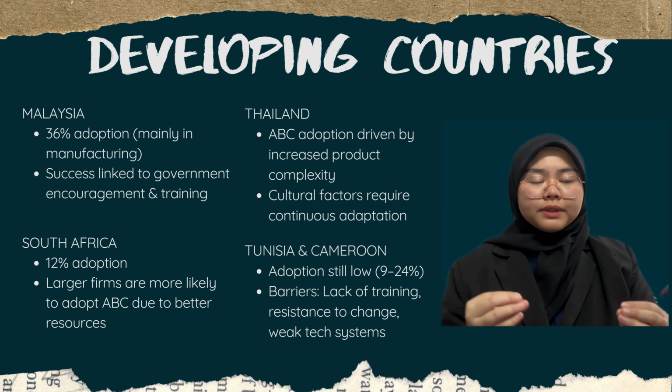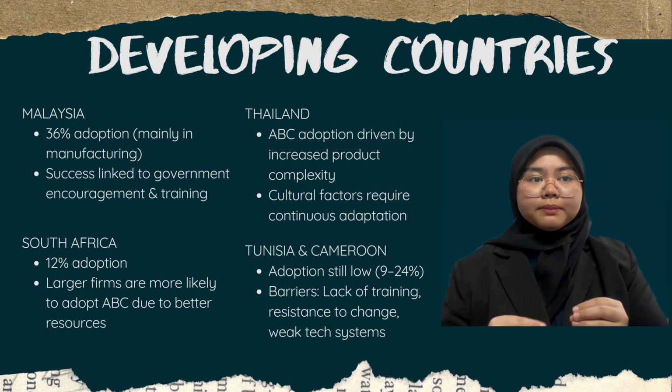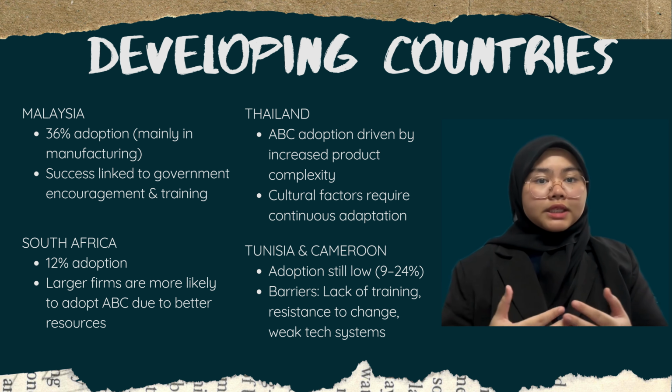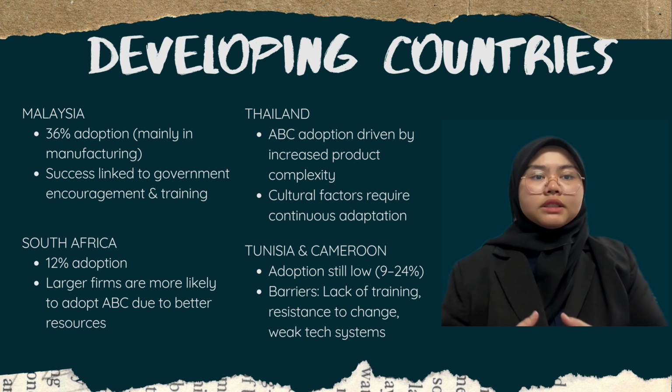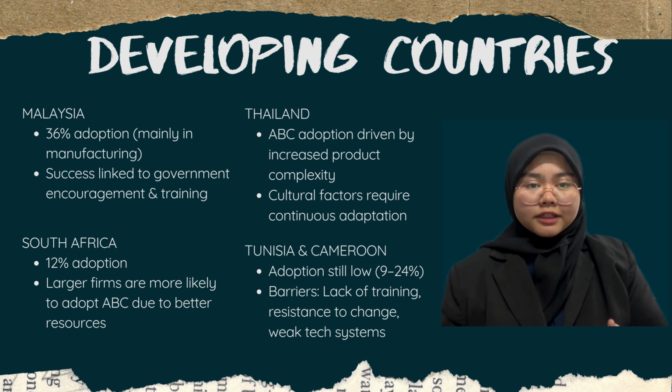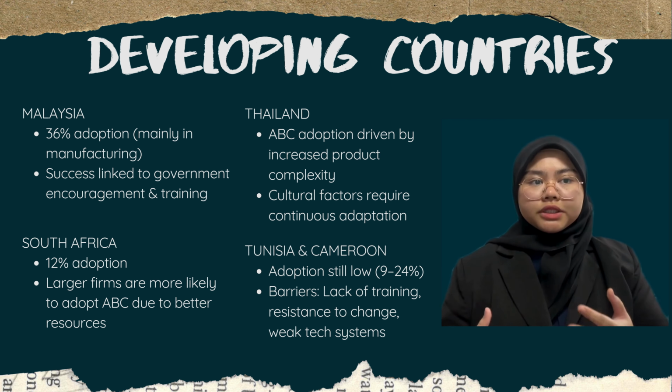And the same goes with Thailand. ABC adoption is driven by increased product complexity, and cultural factors require continuous adaptation. And the same goes with South Africa, where the larger firms are more likely to adopt ABC due to better resources within the countries. And as for Tunisia and Cameroon, the adoption is still low, which is 9 to 24%.